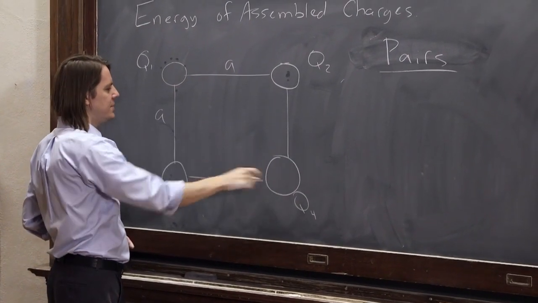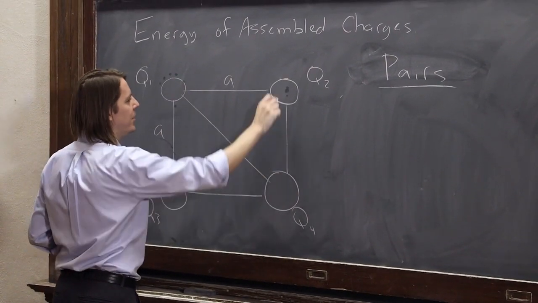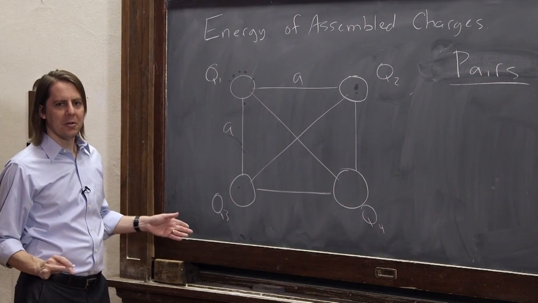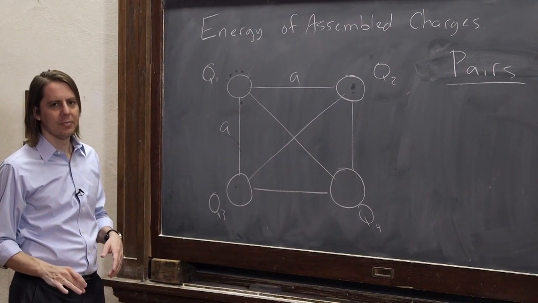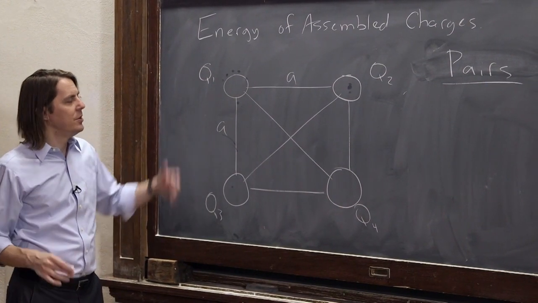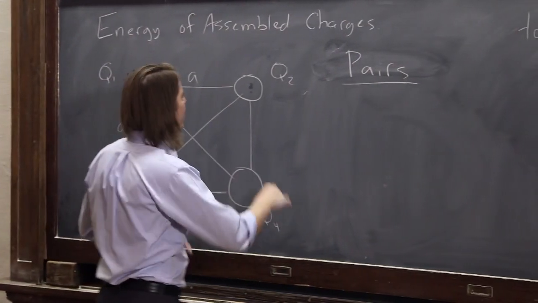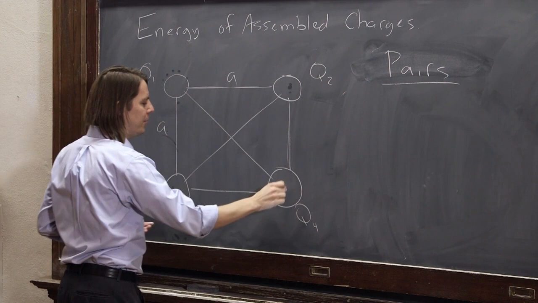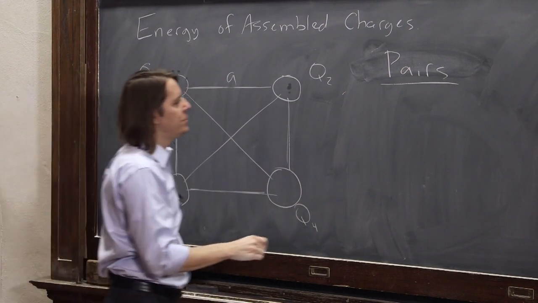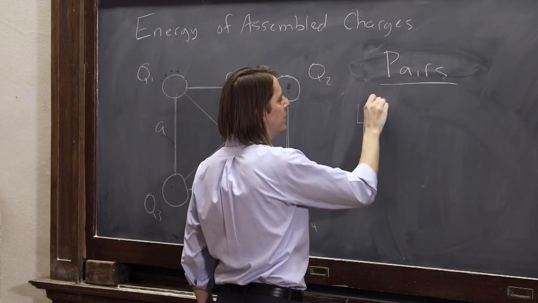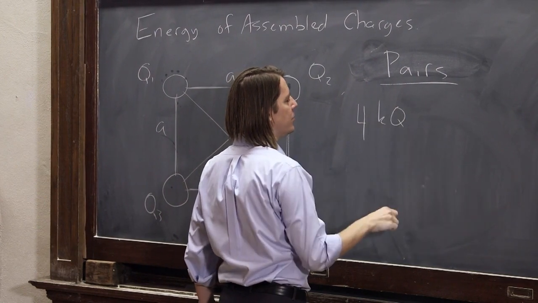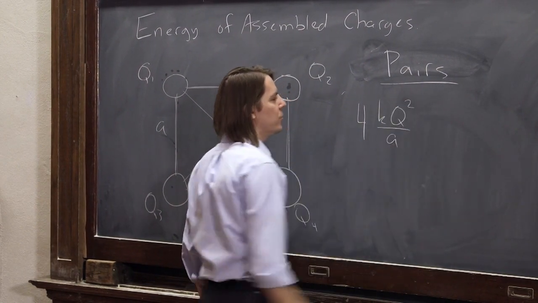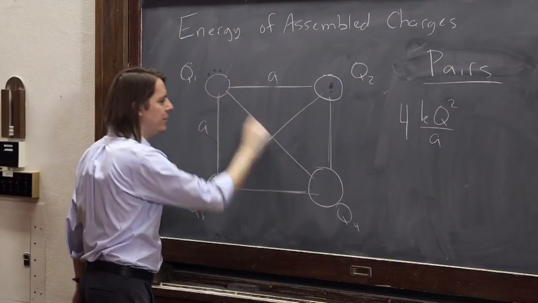So here the sides of the square are making a lot of pairs. You just need to add that. So there I've drawn a line for every pair in this setup. There is nothing else. So now we just add the energy for all of them. Since the Q's are the same and the A's are the same, basically these 4 are the same. So the energy for each one of those is 4 times KQ. One of the charges makes a Q over separation A, but then you multiply it by the other Q, so it's squared.